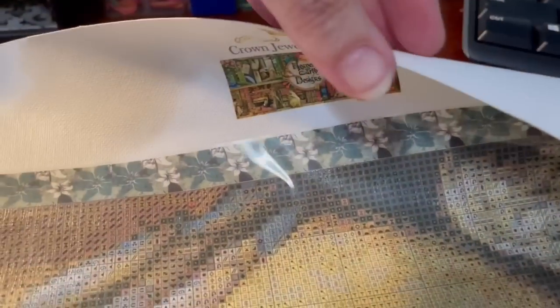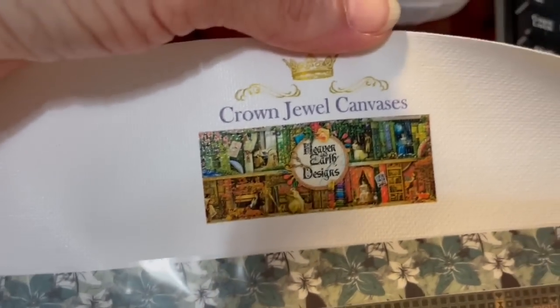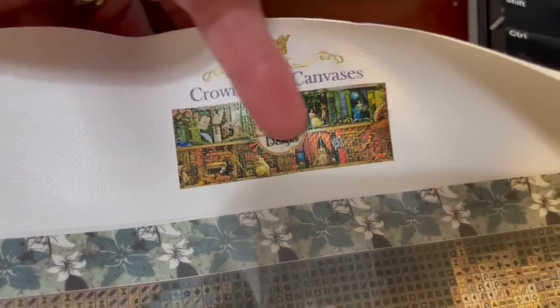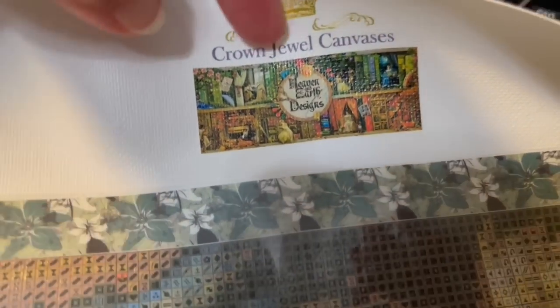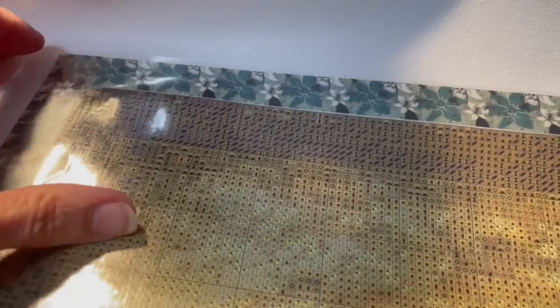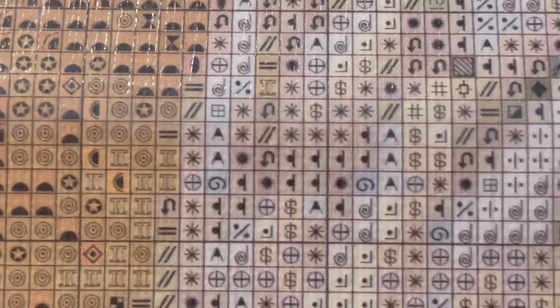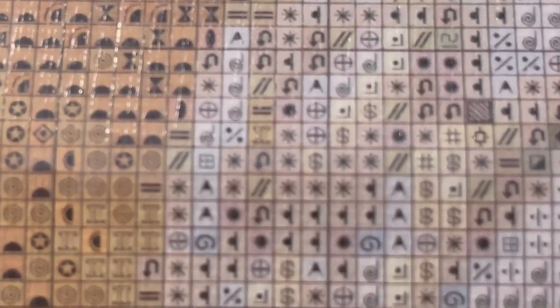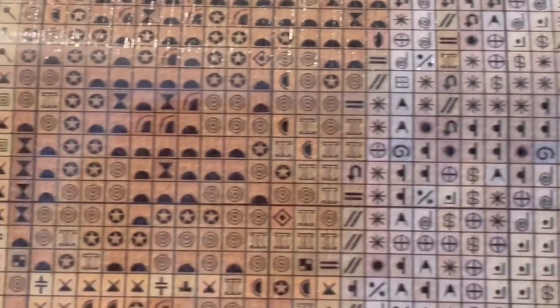I've opened the canvas, and this is at the very top. It says Crown Jewel Canvases, Heaven and Earth Designs, a beautiful logo. Just gorgeous. And it looks like there's already washi tape around the edge here to keep the adhesive from being on the border so it doesn't stick to things. And these are the symbols, and I'm going to get right down here on it. Oh my word, look at this. This is some confetti right here. But here are all the symbols that are on the canvas.